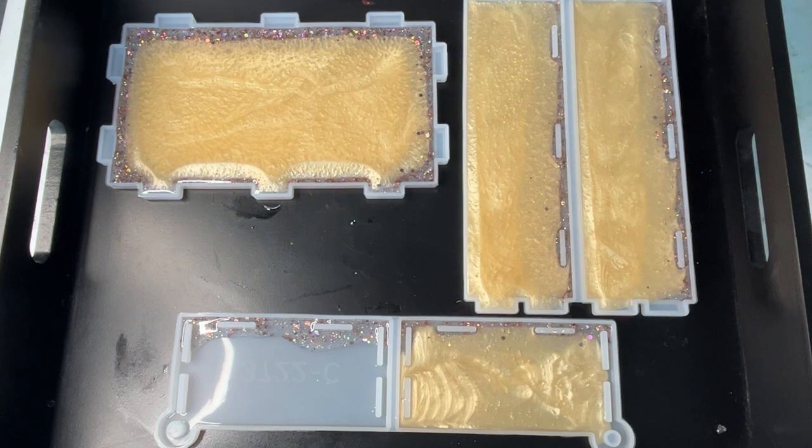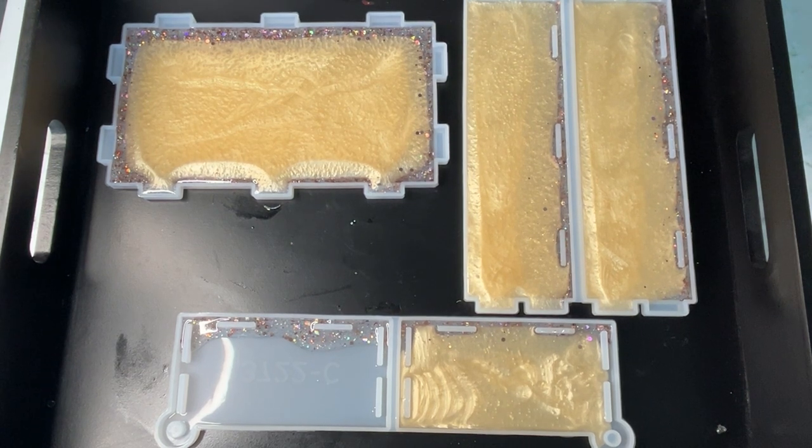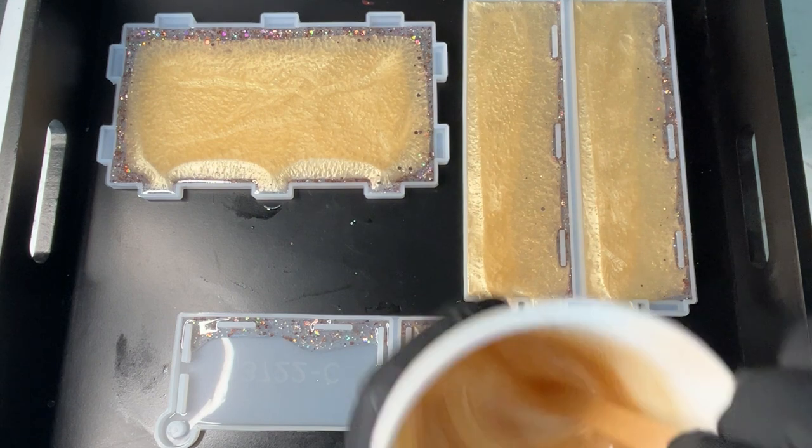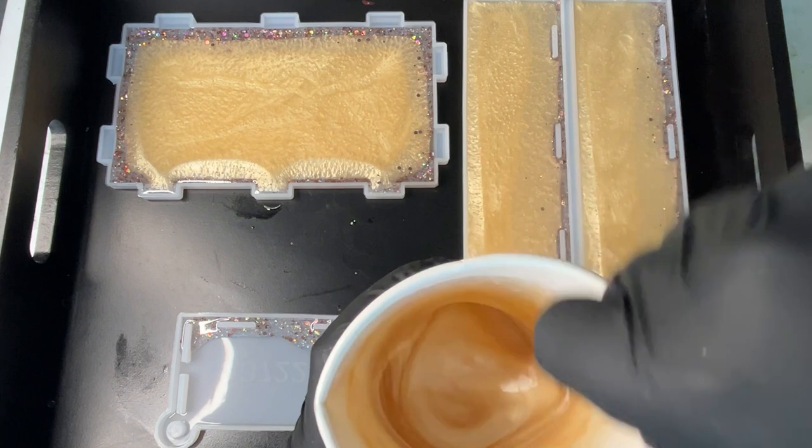My trouble is when I pour a mould, I never make a note of how much the mould takes. And what I've seen people do, which I really need to start doing, to be honest, is they write in a Sharpie on the mould how much it takes so that you know for next time. So I really need to start doing that because I always forget. And then I'm thinking, oh, did it take that or did it take that? And I usually end up with too much, but it's better to have too much because you can always pour into another mould.